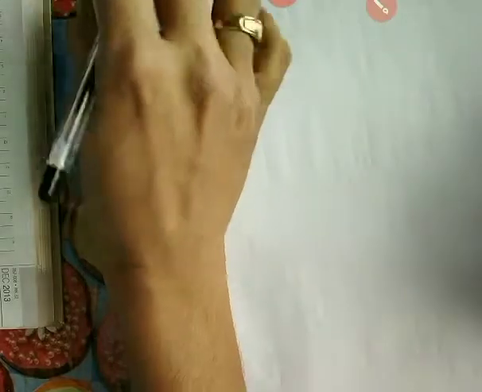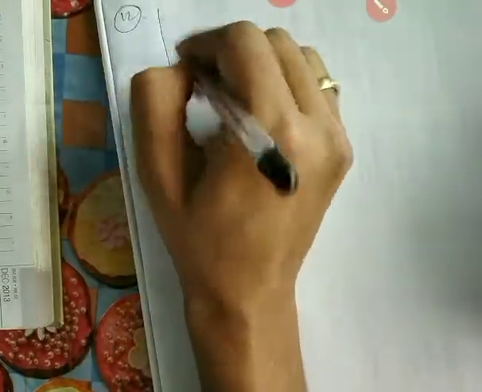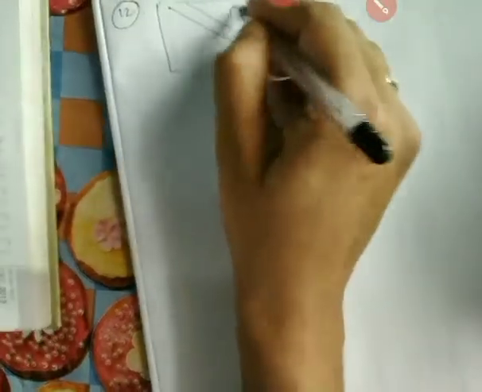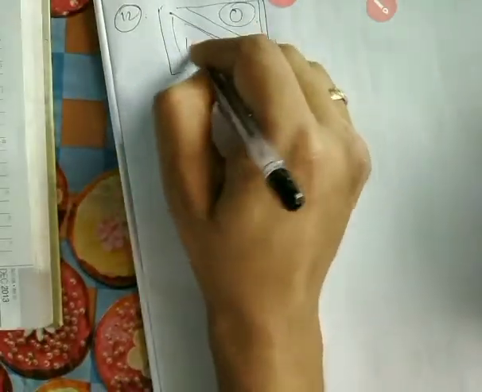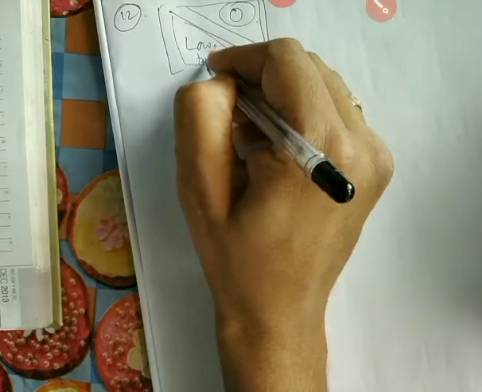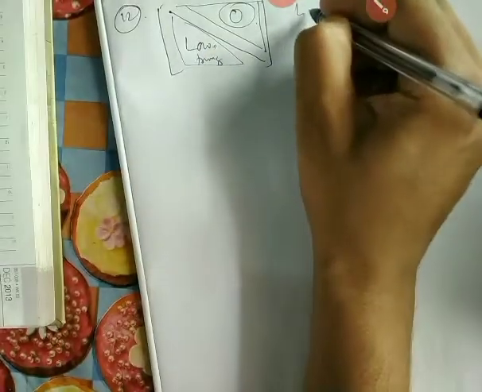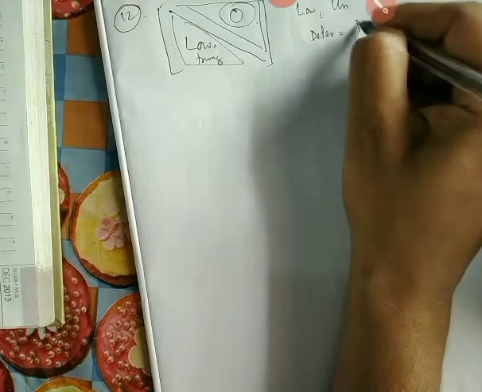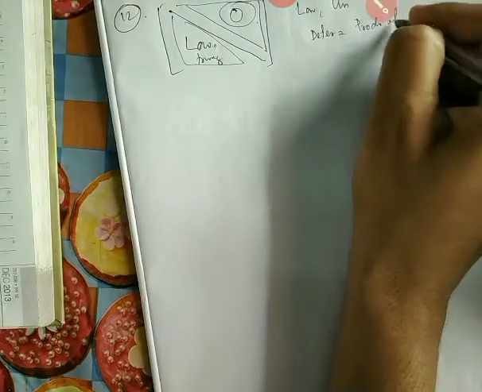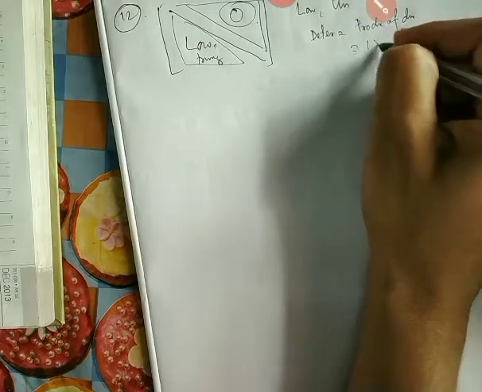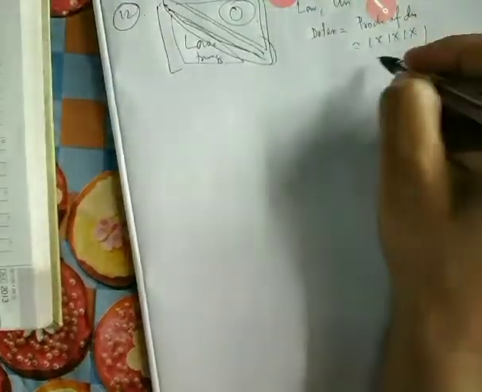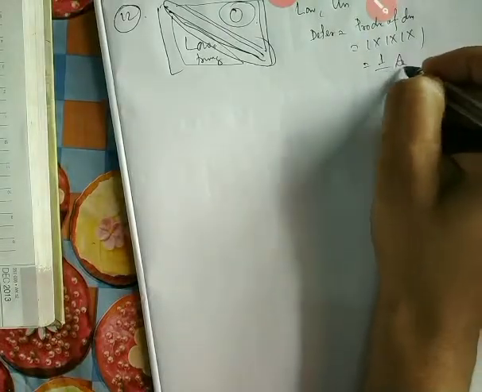Next you go for question number 12. Question number 12 is the determinant of the matrix, this one. If you see, all these elements are 0. So what is this matrix? This is a lower triangular matrix. In case of an upper triangular matrix or lower triangular matrix, the determinant is always the product of the diagonals. So what is the product? 1 into 1 into 1 into 1. These are the diagonal elements. So if you take the product, it is always 1. So the answer is 1.